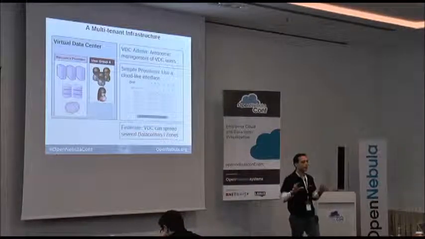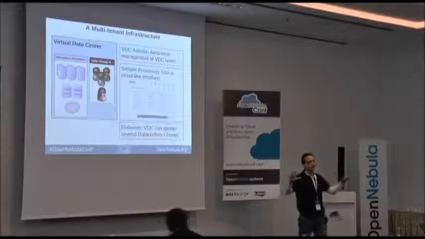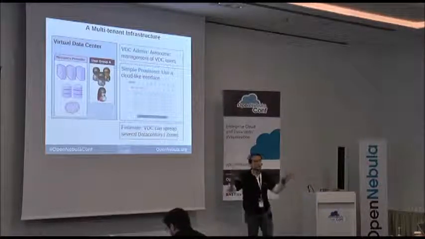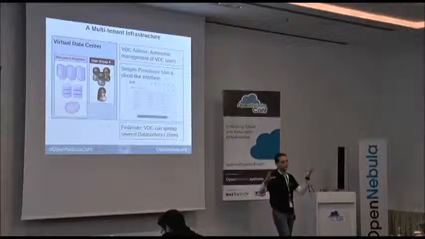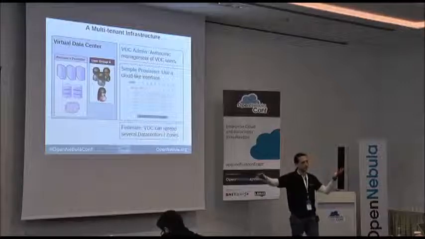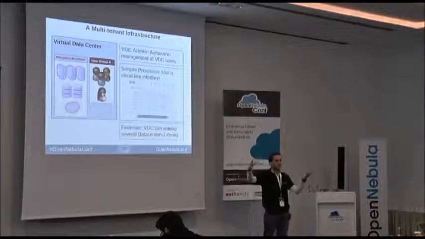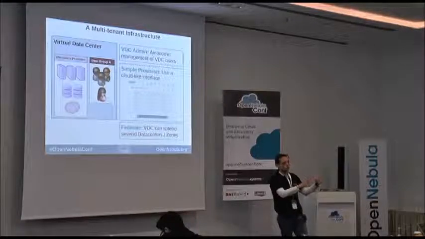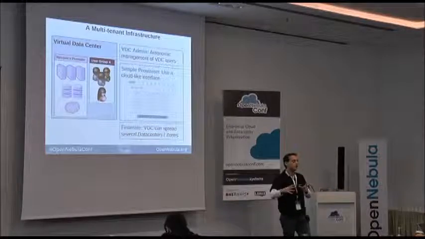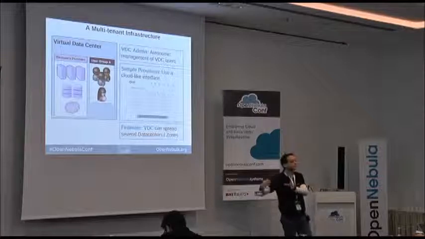As you probably know, OpenNebula can work in a federated way with different OpenNebulas running in different data centers. So the virtual data center, the vDC, can be composed of a user group and clusters from different data centers in different locations. They can even include resources from a hybrid cloud. So your virtual data center can be your users, a cluster from data center A, data center B, and a set of zones in Amazon EC2, for example.